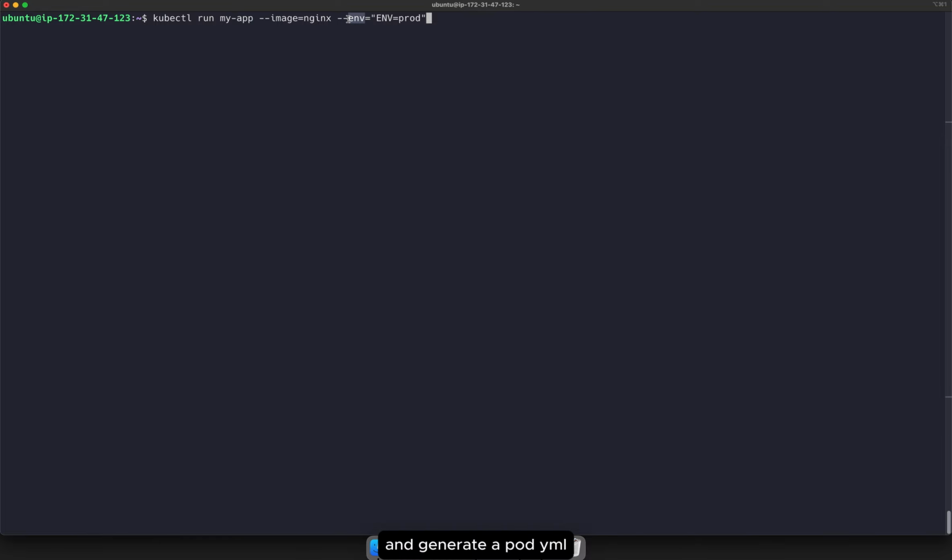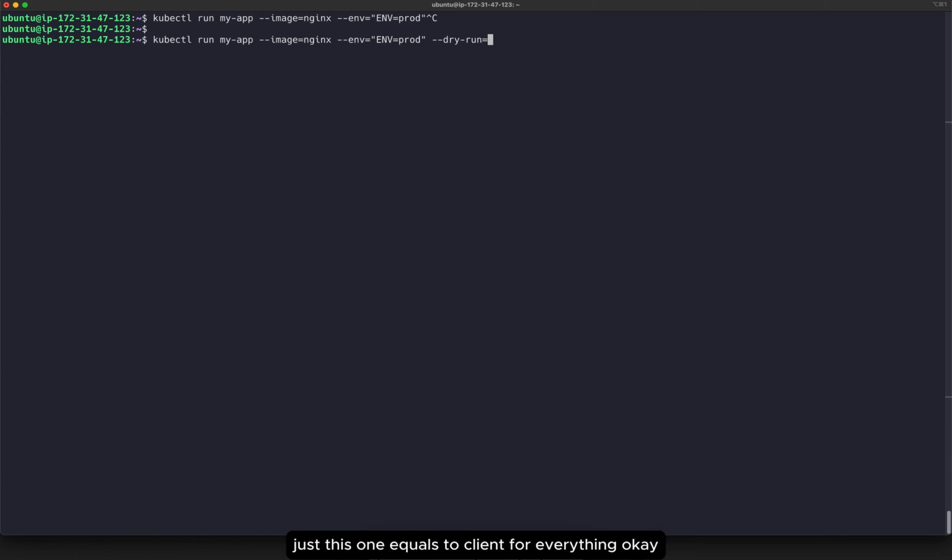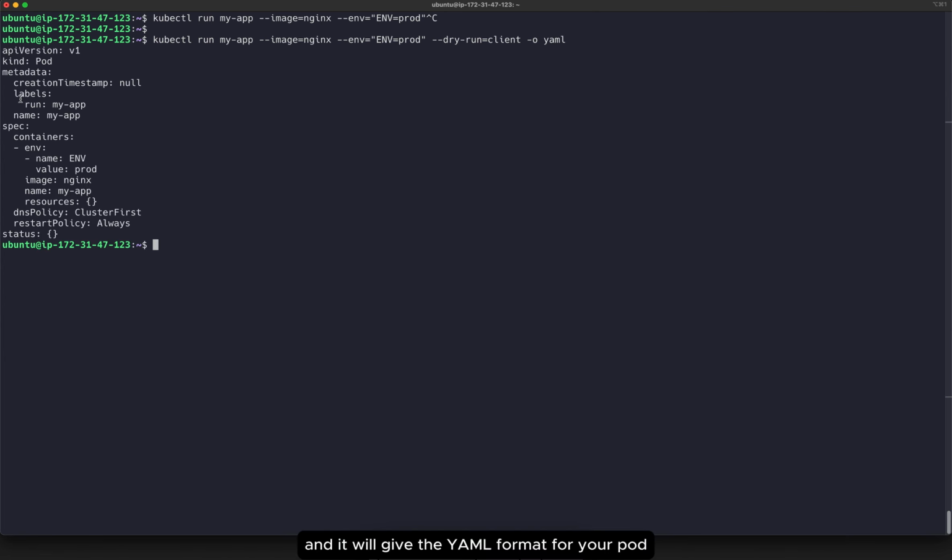And generate a pod YAML. If you want to run a pod with the YAML file, I want to see the YAML. At that time, we have to give this like this: --dry-run equals client, and -o yaml, and it will give the YAML format for your pod.